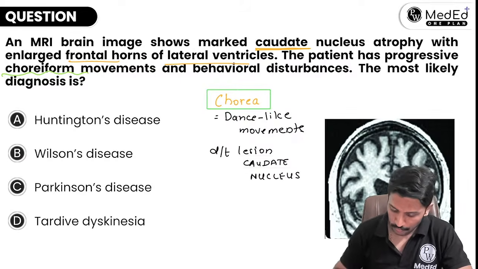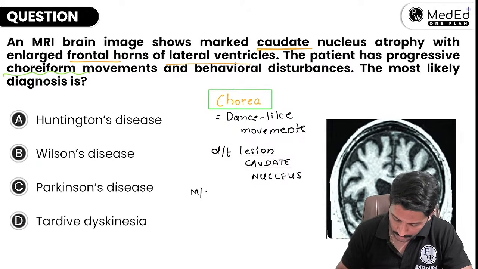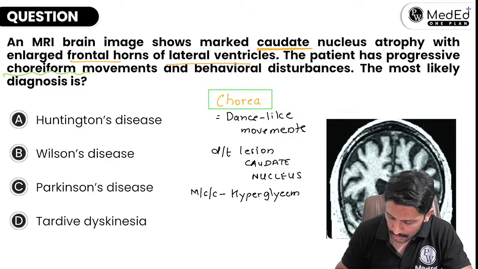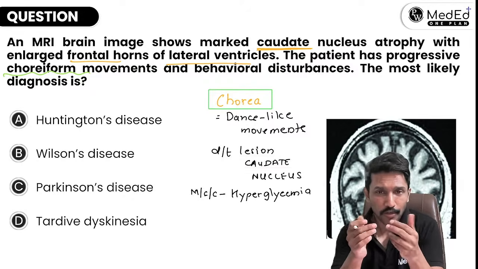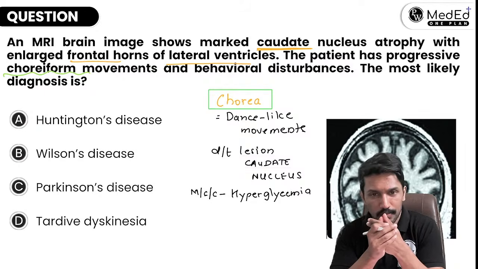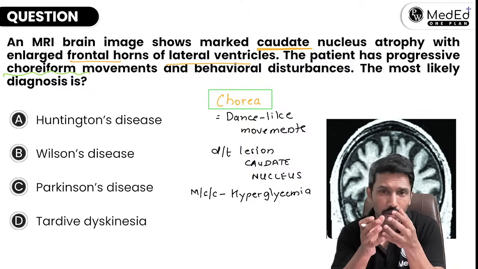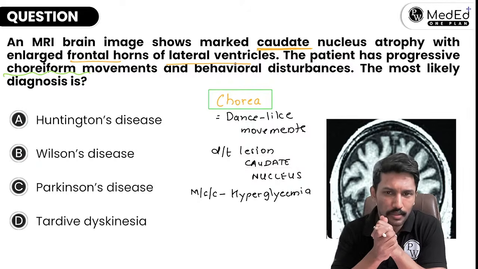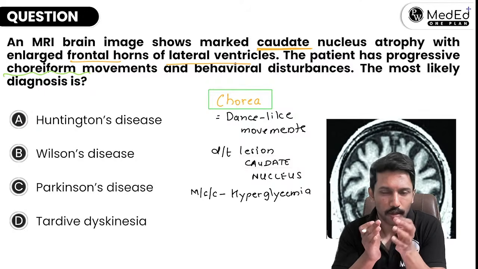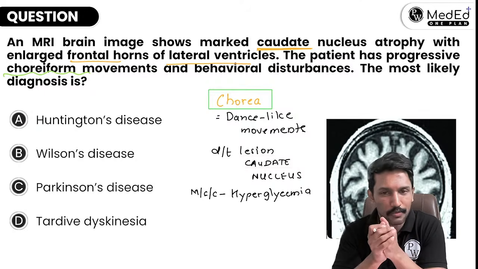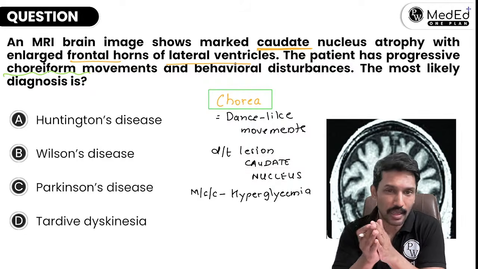The most common cause for this involuntary movement called chorea is hyperglycemia. So, hyperglycemic injury to the caudate nucleus is the most common cause. So, uncontrolled diabetes. But apart from that, I want you to remember two more conditions. One of them you study in cardiology, the other one in neurology, or maybe in biochemistry. The one that you study in cardiology is a major criteria for diagnosis of acute rheumatic fever. Yes, what is it? Sydenham's chorea.